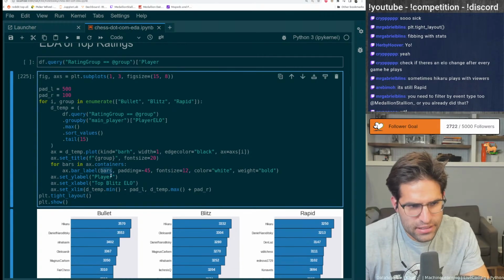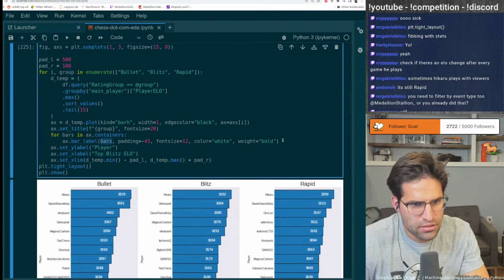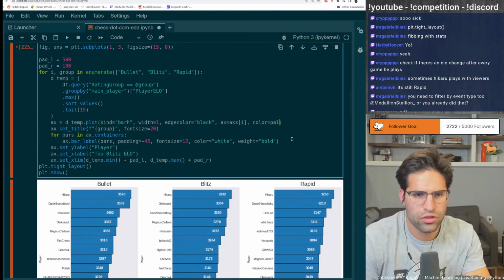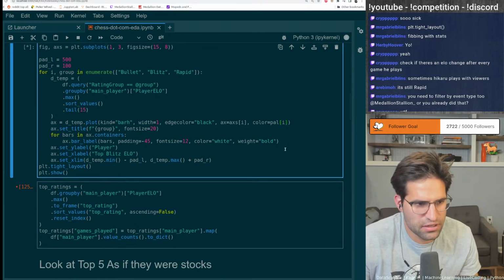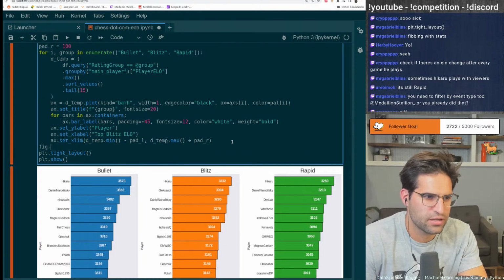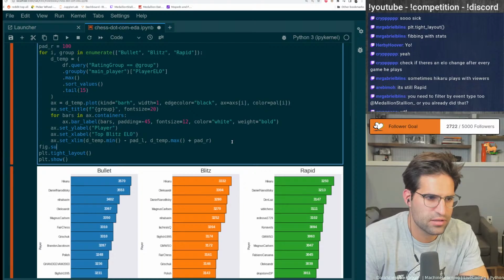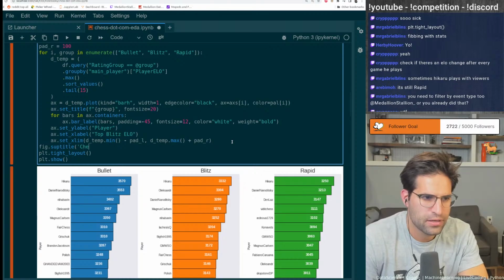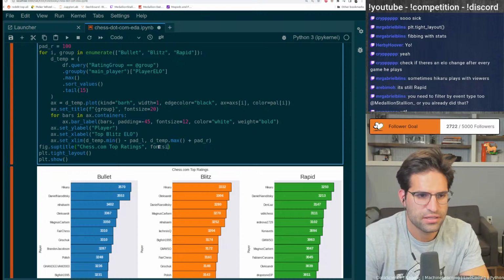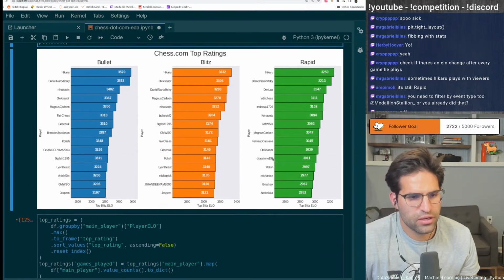All right, so now we take our palette. And what do we do here? We're going to color this with our palette of i, just to give it a little bit of diversity in the coloring groups. And then we're going to do fig subplot subtitle. Look how small that is. Font size is 24. I don't know. Something bigger. There we go.